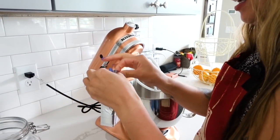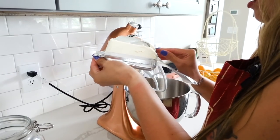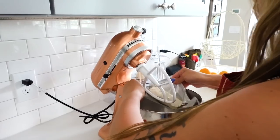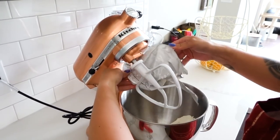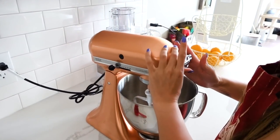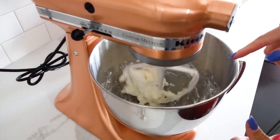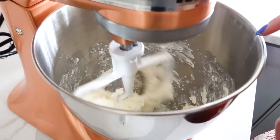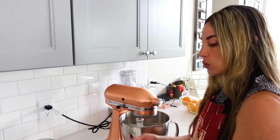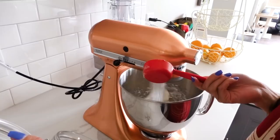Okay, get this open here. You want to dump this whole pack in here. All right, with that in there, the next thing you want to do, I'm just gonna put it on the low setting. You can see it's gonna whip up the cream cheese. And while that's whipping up, I'm going to add 3/4 cup sugar while it's running. I'm gonna do one at a time. Very slowly pour it in.